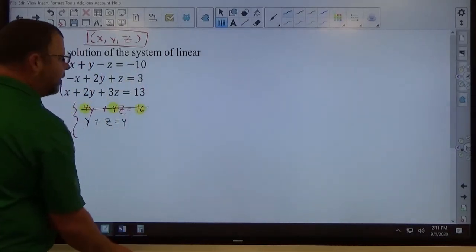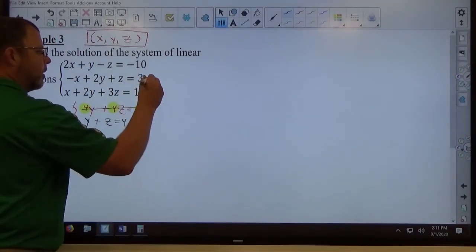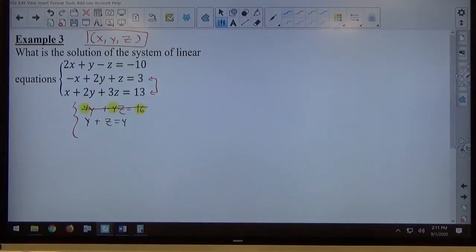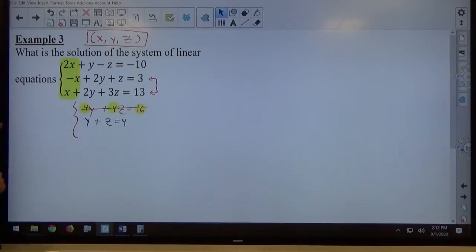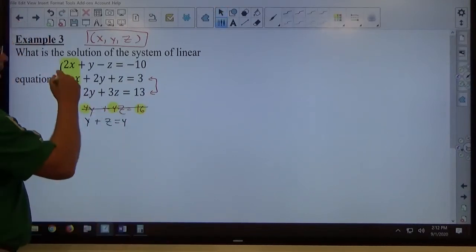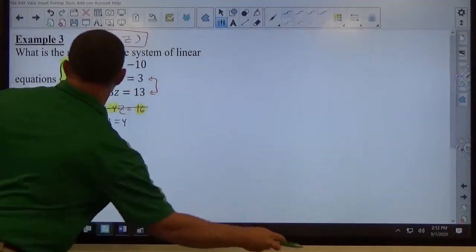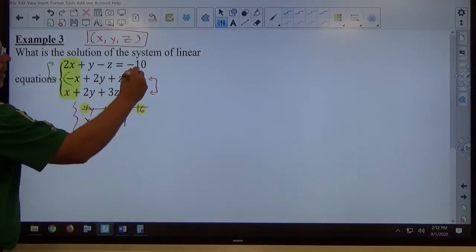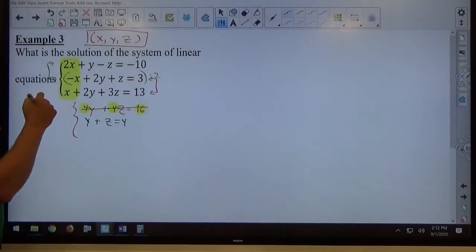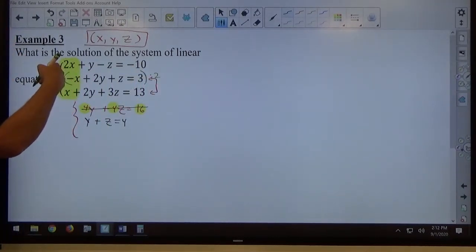I've already combined these 2 equations together here. Now I have to pick a different pair of equations, but I'm required, now that I've gotten rid of x once, to get rid of x a second time. Getting rid of a different letter will not help me whatsoever. So, looking at my x's, which 2 would be easy to get rid of? 2x and negative x. So if I'm looking at these 2 equations here, all I really have to do is double this one. That'll make a negative 2x to go with my positive 2x.